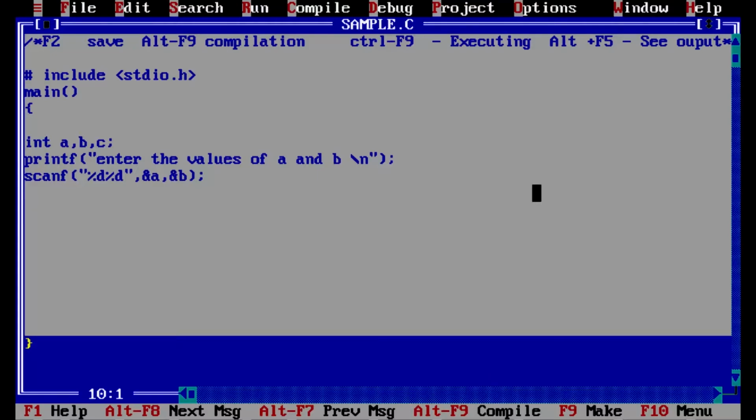For this program, it is simple, so it may not be necessary, but what you have to do is, okay, you have read the values. Now I want to know whether they are correctly read or not. Printf, values of A and B are.